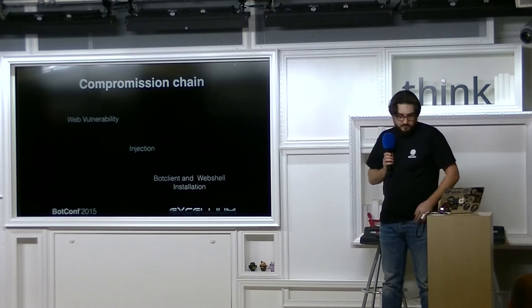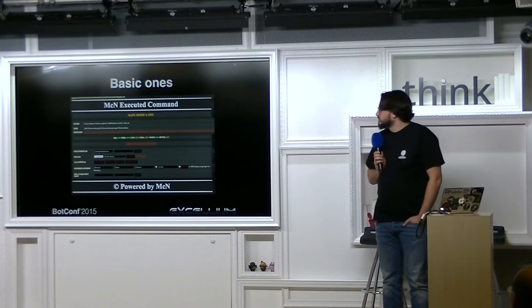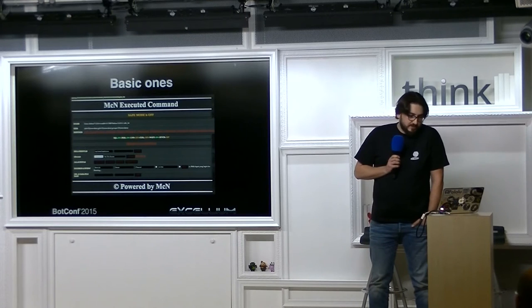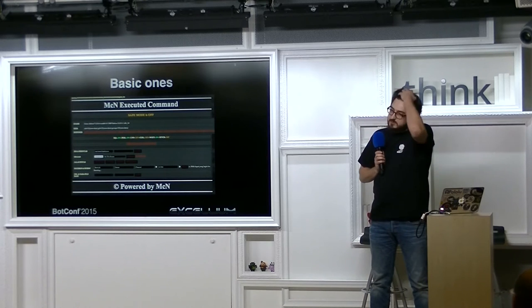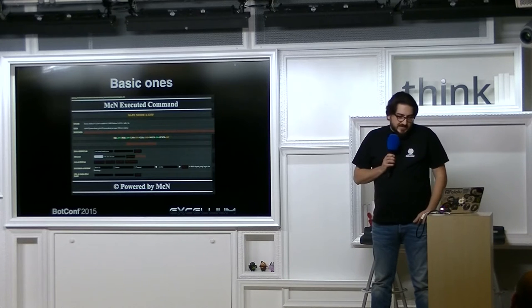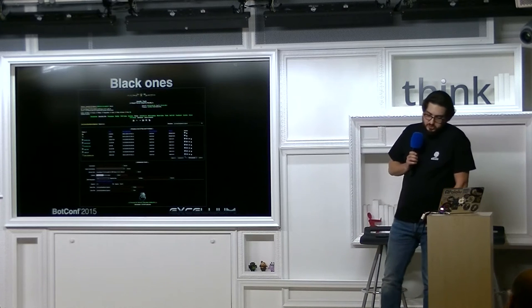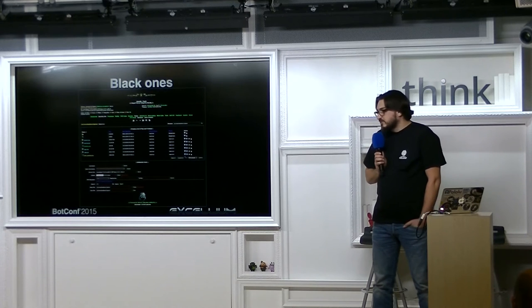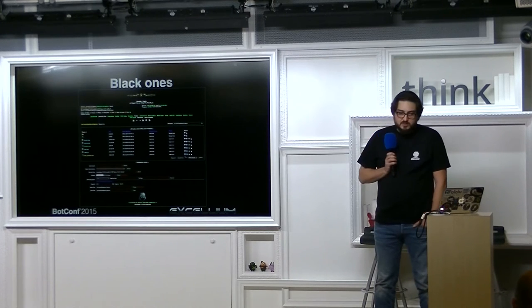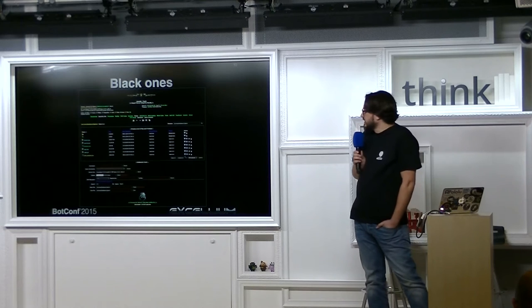But the web shell, what is the web shell? Well, it's a bunch of PHP scripts, looks like that. Sometimes it's a basic one. This one is able to download and execute files, so it's quite well known. You are able to do some IRC jump with that, because you are able to have IRC relays. Sometimes you have more sophisticated ones, well designed, which are nice, because you can do what you want on your web server. It's able to grab some logs to see some passwords. It's able to retrieve configuration files. It's able to use copy and so on. You may drop some binaries on the server. That's what you may find on your server. That's the first part, the web shell.